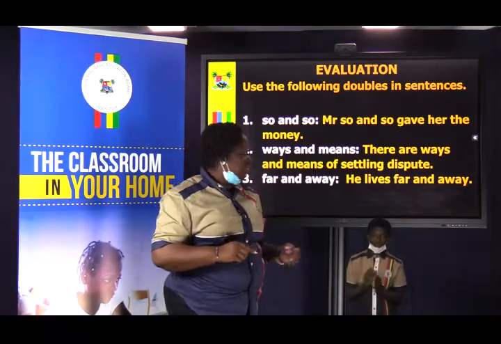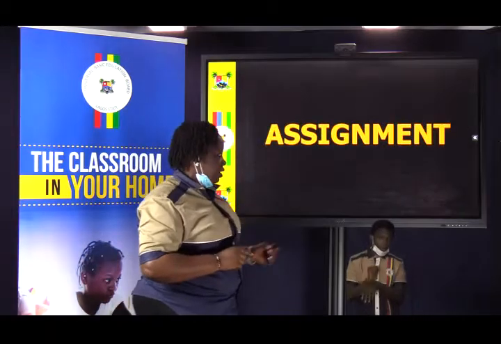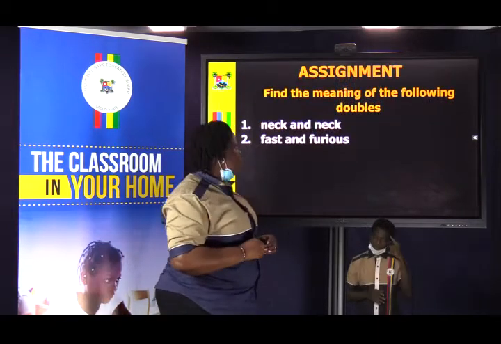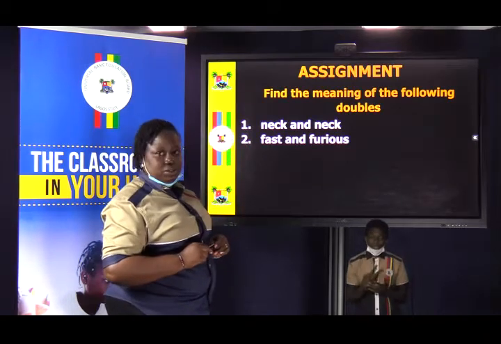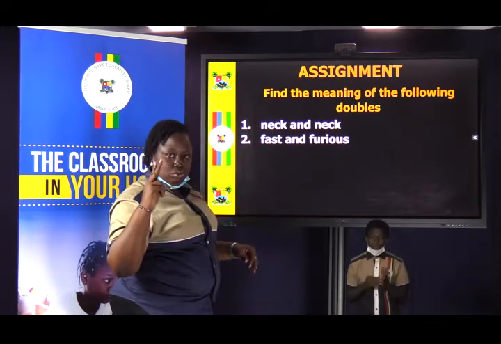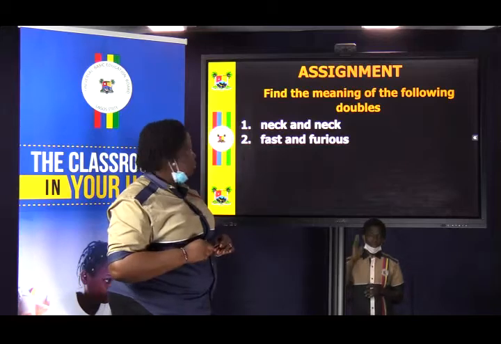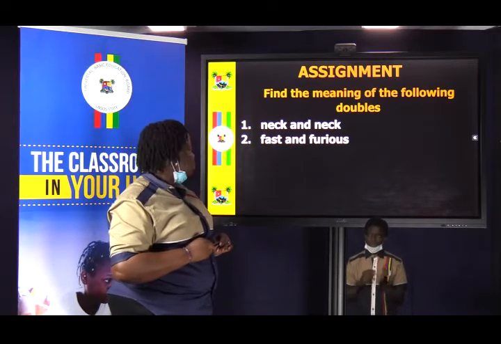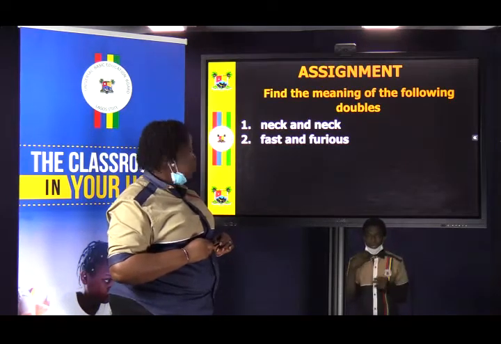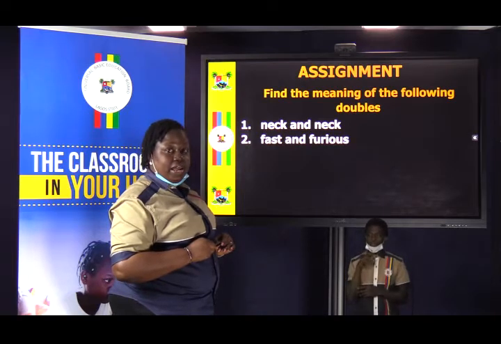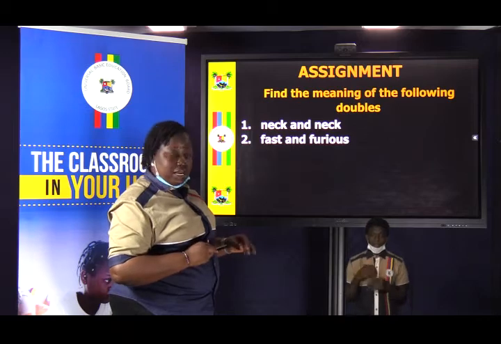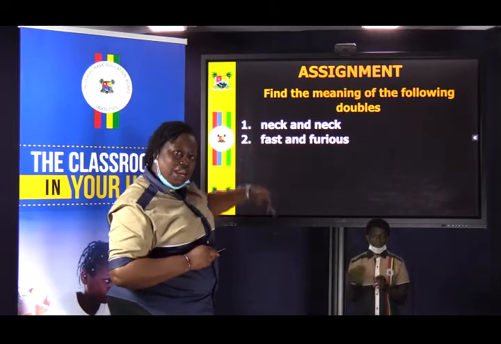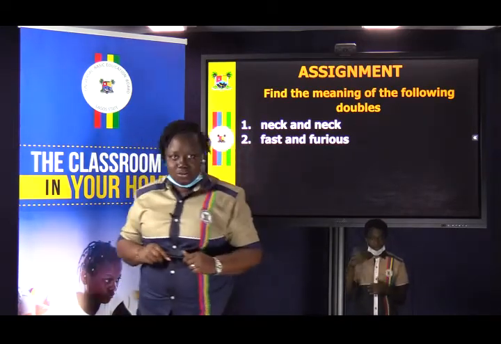Good job, you. For your homework, you are to find the meaning of the following doubles. I'm going to give you 2 doubles. Find the meaning: neck and neck, fast and furious. In the next 10 seconds, capture this assignment, and I will be back for the next segment. Well done.